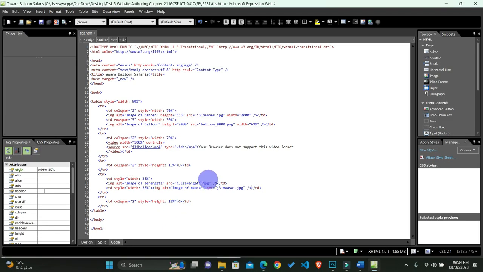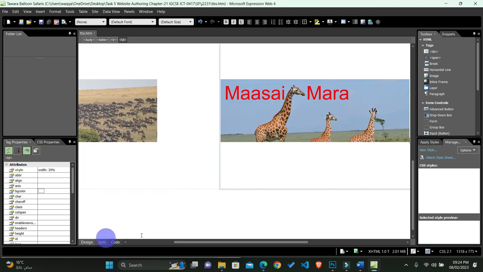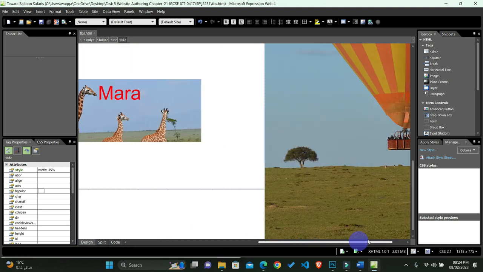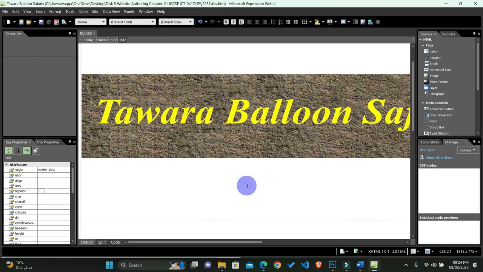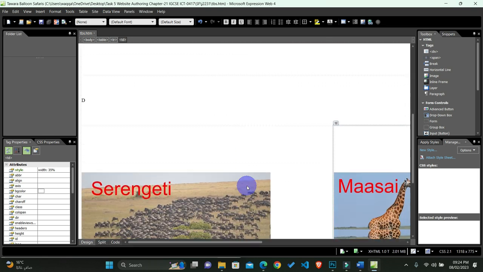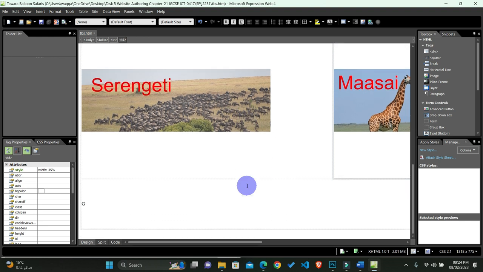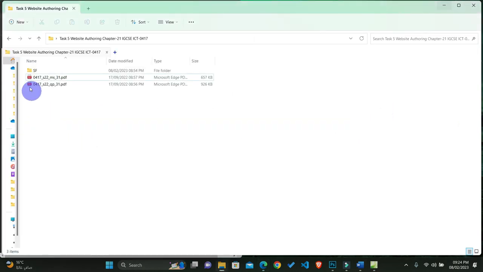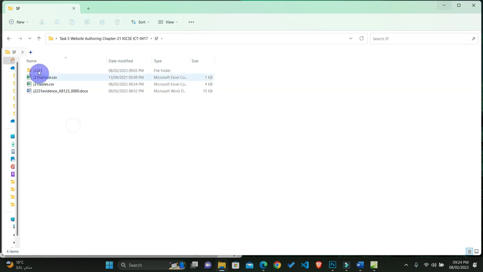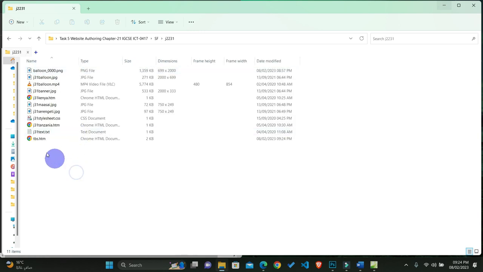So I'm just going to save this, and if I go to the design view, you can see yes, everything is getting in place, but because of this percentage dimension, this design view does not make any sense at all. If I show you the output of this, that is not going to be the correct one, because at a later stage we have to do some inline CSS as well.